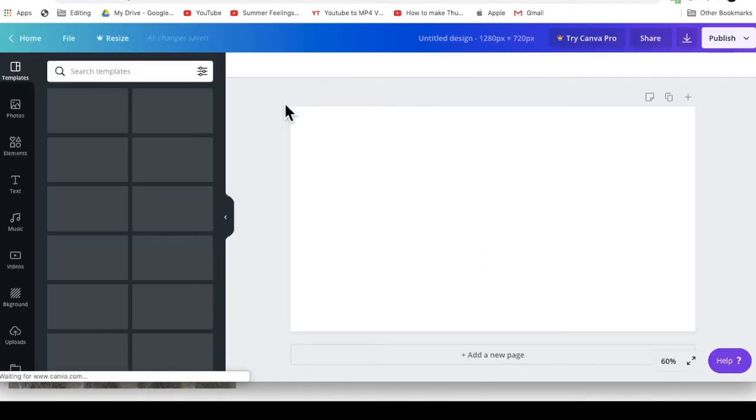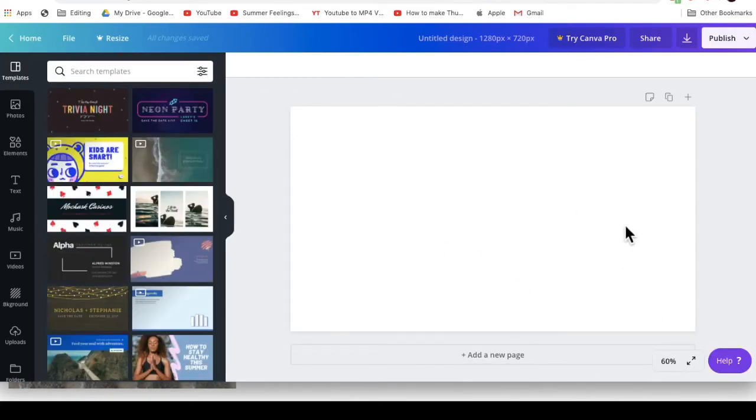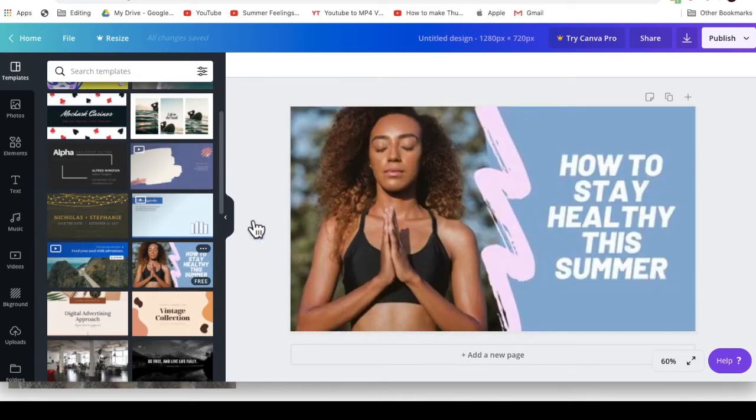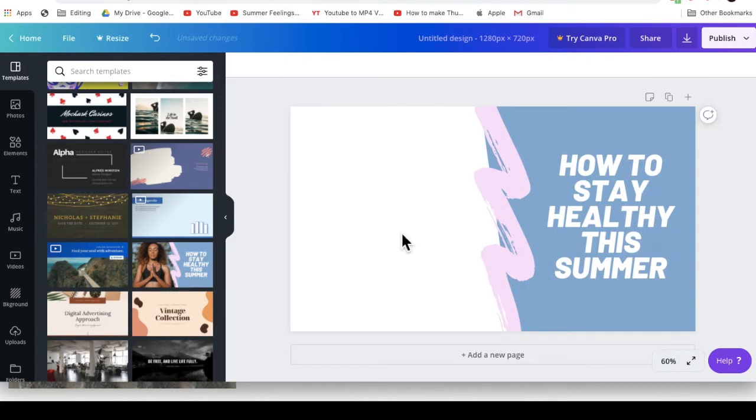So then you'll come up to a page with a design lab and search for a template that you like that are all free. I just chose this one, but I didn't really worry about the image because I knew that that was going to be my image for my thumbnail.